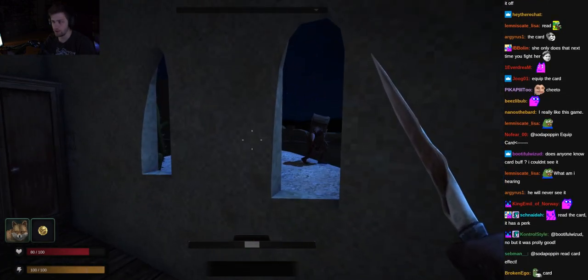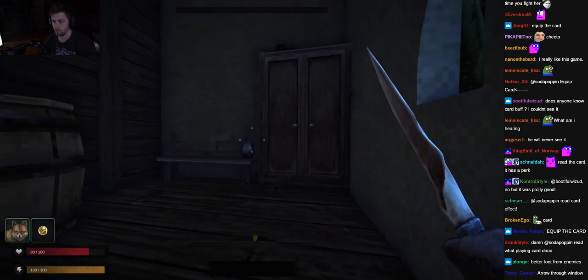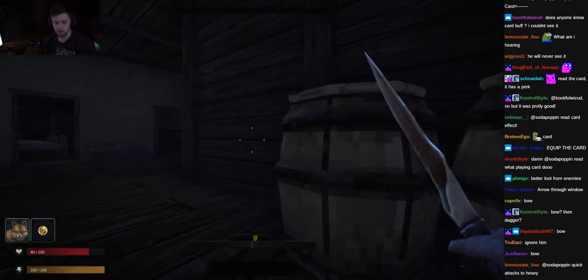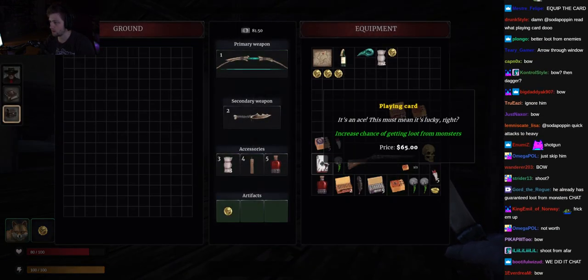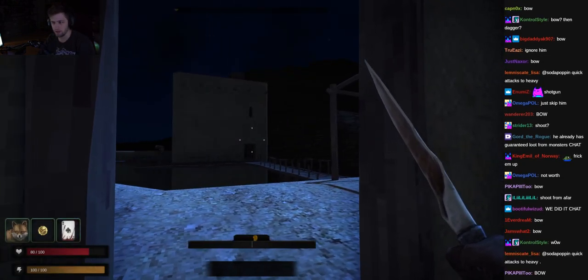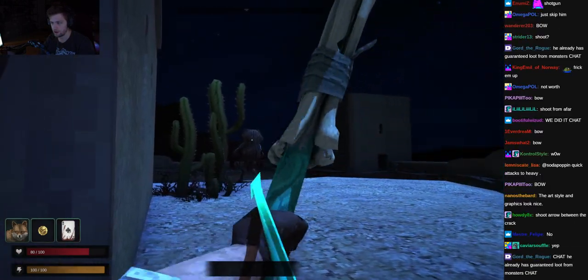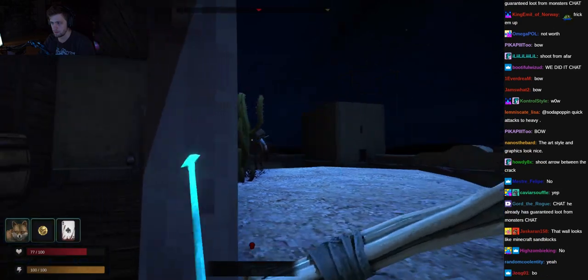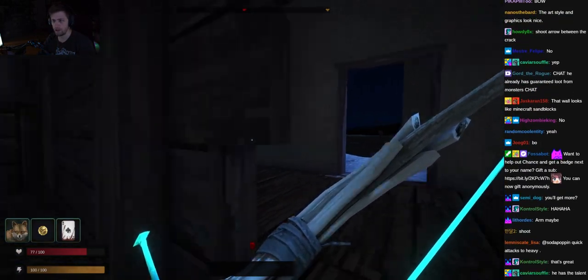See, how do I deal with this guy? What do I do? Equip the card. Oh, equip it? Increase the chance of getting loot from monsters. But don't I have guaranteed chance to get loot? Shoot from afar. Okay, I'll try. See, I just don't really know what that did.